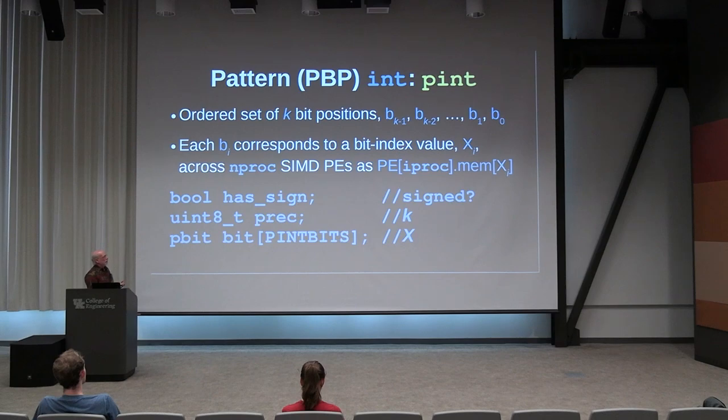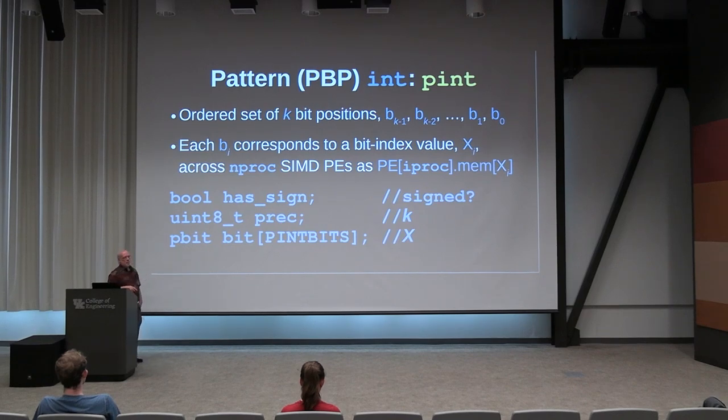Okay. Now, this is parallel, and if I have 65,000 here, I have 65,000 bits for each bit, right? But the bookkeeping stuff is not. The bookkeeping stuff is just one copy. So what I have is a Boolean that says basically is the thing signed or not. And it's signed or not based on whether it happens to hold a negative value or not. Right? If none of the values are negative, it isn't signed.